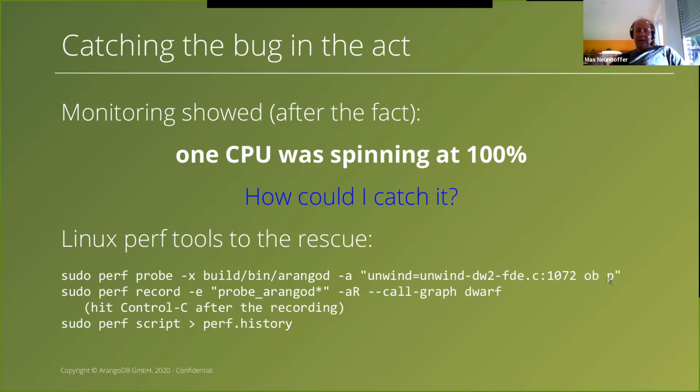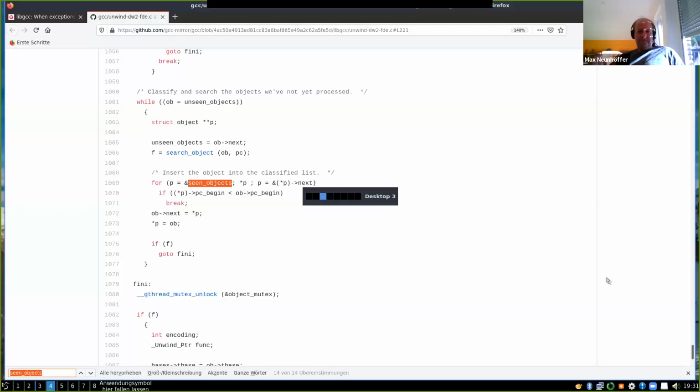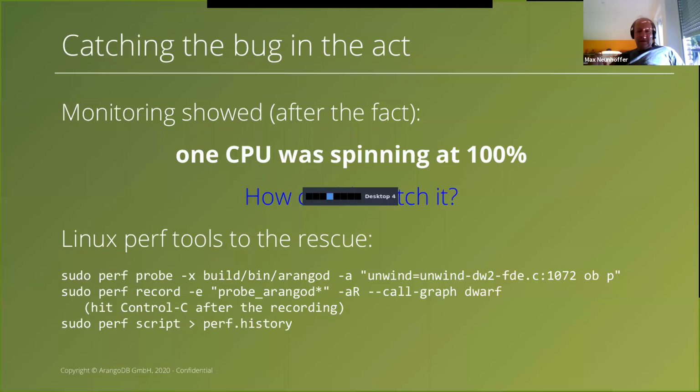So I said, if this happens ever again, I want to see for that run, and I did know the process ID of the process which was not shutting down afterwards, whenever that would happen, I would like to see the call stack of any modification of this list, and I would like to see the local variables op and p. So that's exactly what is interesting here. And this basically doesn't cost any performance. So it was running unchanged because obviously every kind of modification would make the thing go away, as usual with difficult bugs.